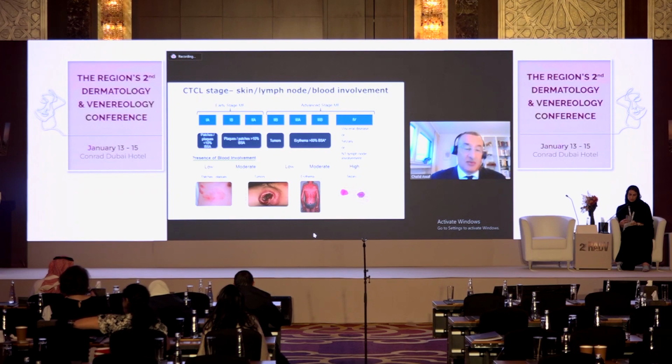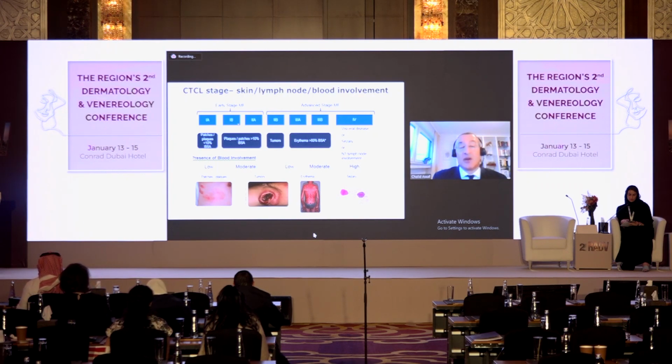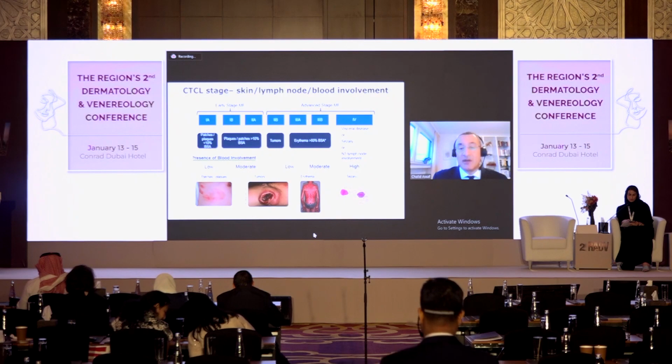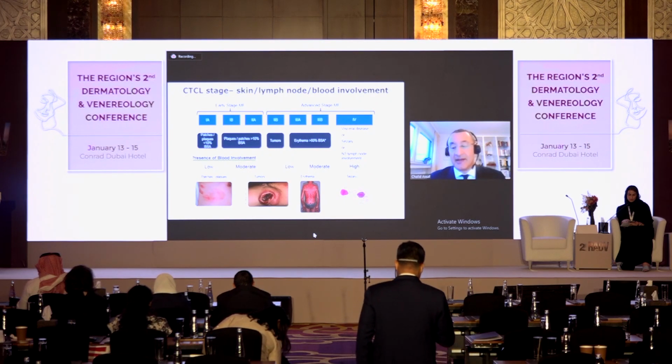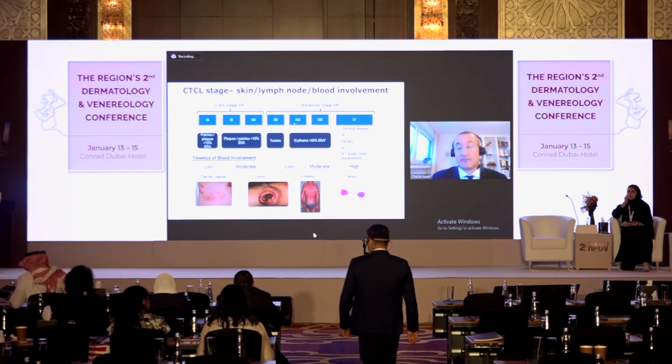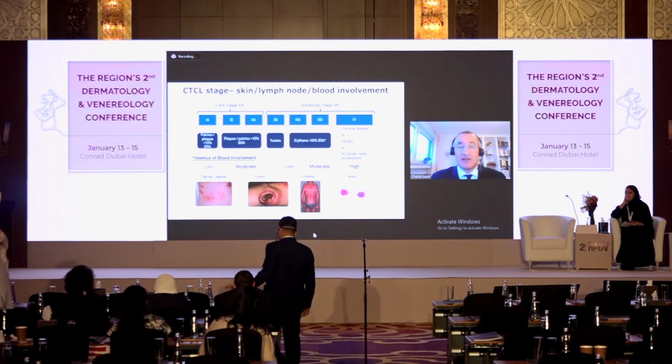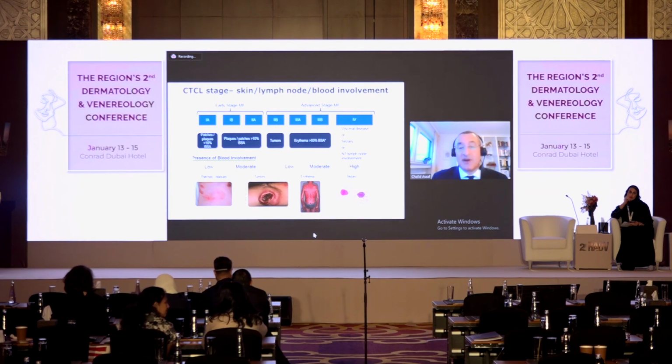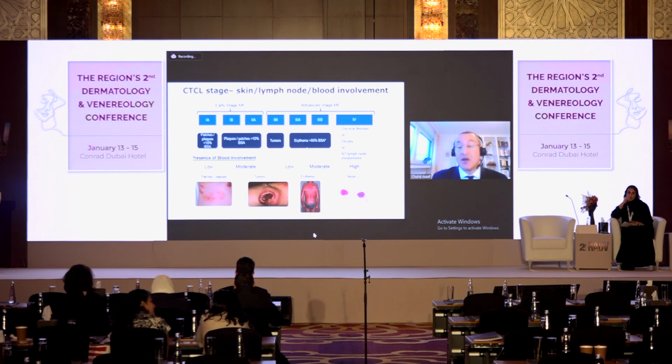Then the next step is to define the correct staging. I discussed earlier today the situation in the early stage of mycosis fungoides, which includes stage 1A till 2A. You have in these cases patches and plaques, less than 10% in 1A, more than 10% in 1B. Some of these patients, about 15 to 20%, will experience a progression during the clinical course of the disease. Fortunately, it's only a small part, but they develop tumors or erythroderma, or maybe also blood involvement in case of a Sézary syndrome.